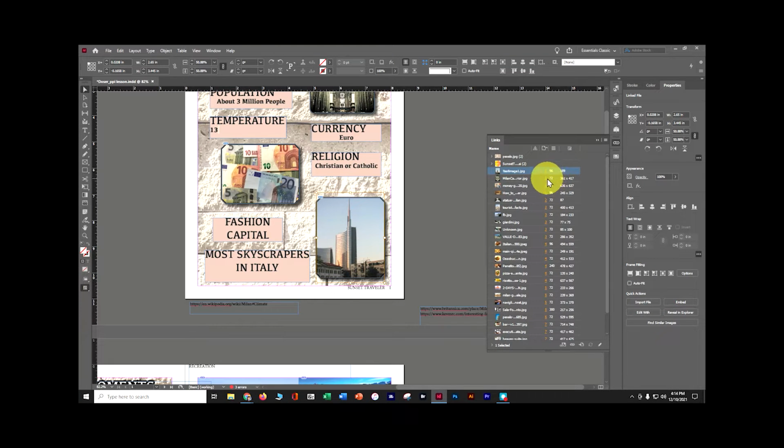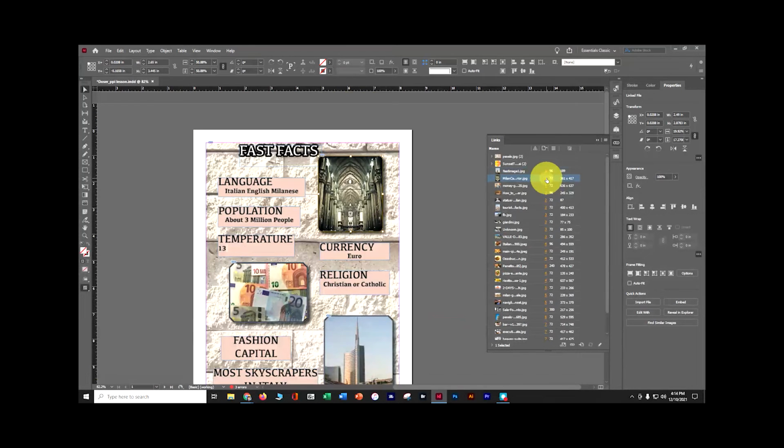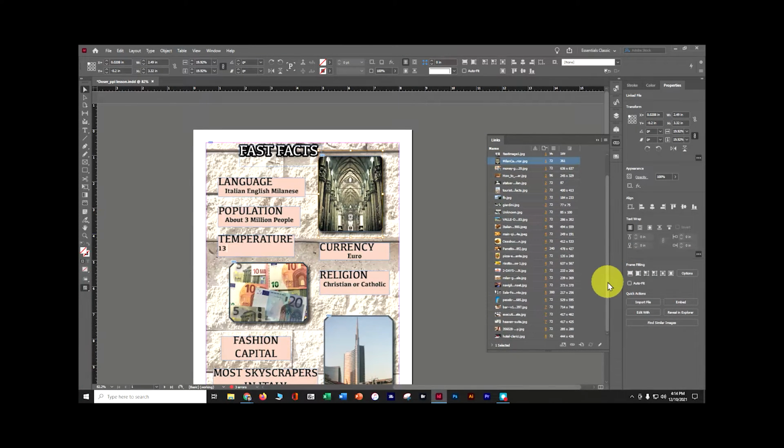Your job for this part of the tutorial is to go through all the rest of these and resize all of those images in the publication. It's going to take a little while. Make sure you save as you go along. Once you have finished that part, we'll pick up and correct the image resolution.